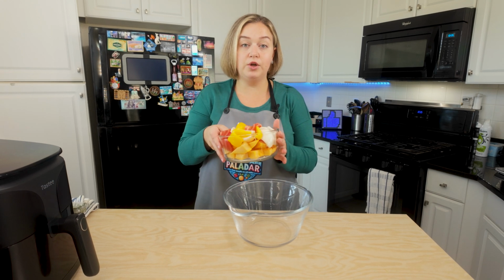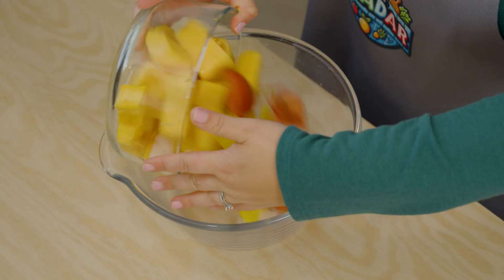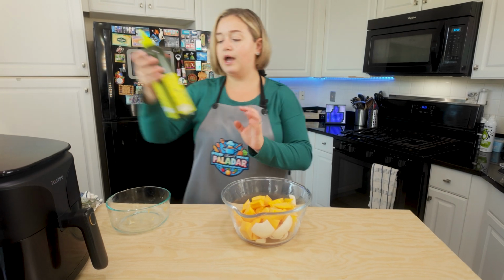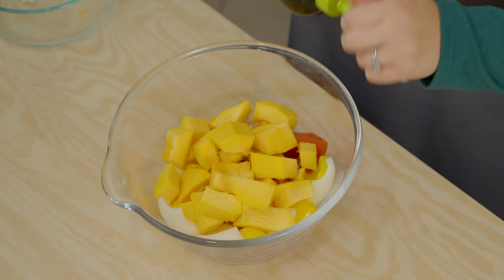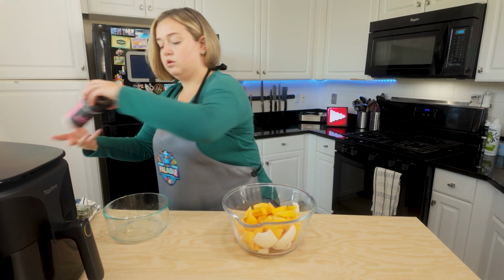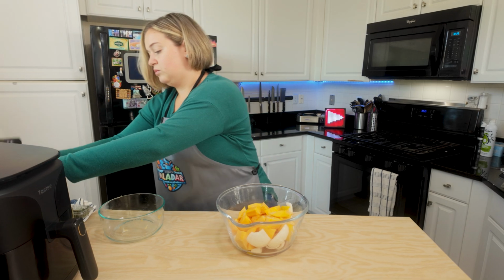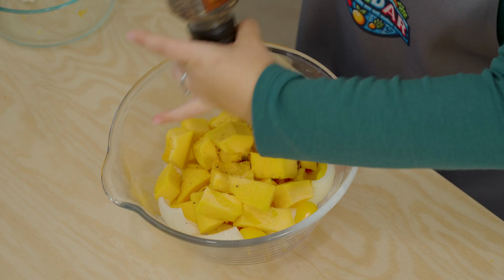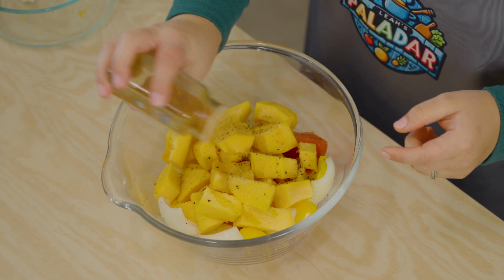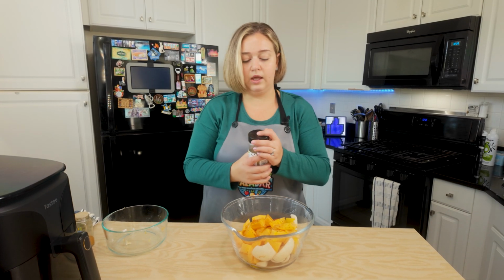That's why I like to put all of my ingredients in this bowl, because I know that this fits into the air fryer. I'm gonna throw this into a larger bowl and we're going to season our vegetables. So I wanna add some olive oil, salt, black pepper, some paprika, and oregano.